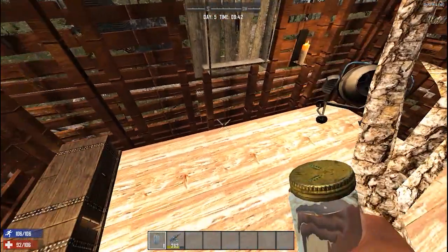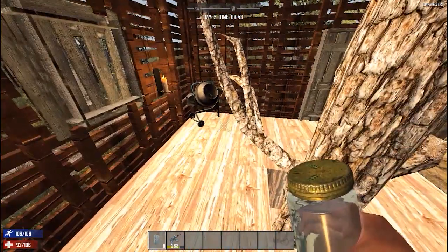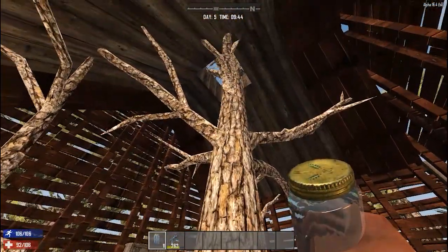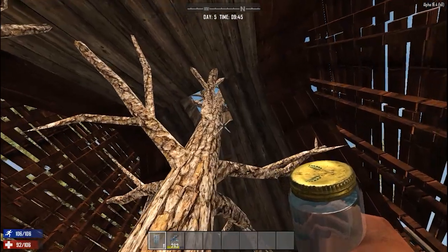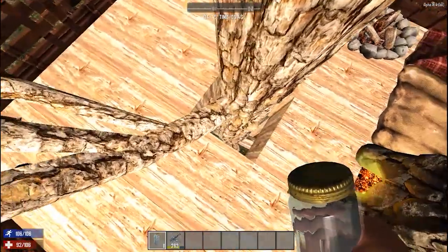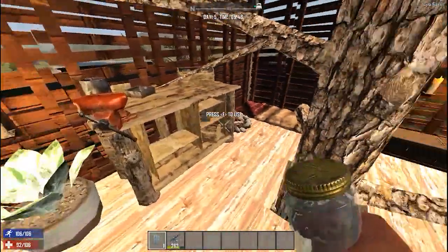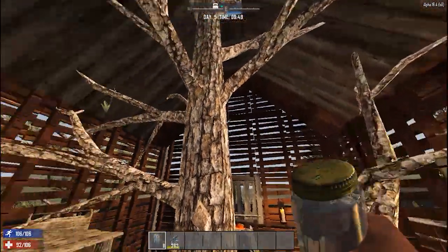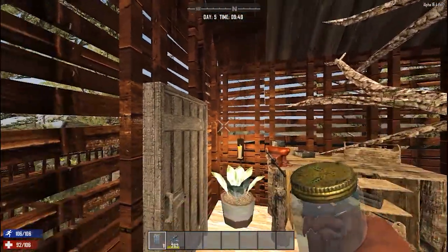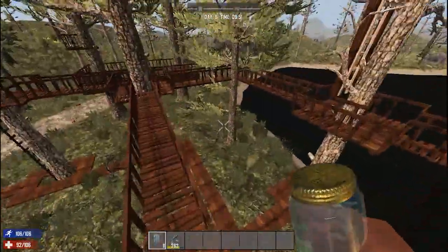You need a chemistry station, but I suppose you could put that here. I'm sure it'll fit. It might be a bit cramped, but you can. The tree goes right through the house, which is exactly what I wanted, since it's a treehouse, it's supposed to be. Can't fall down here, which is good. So yeah, guys, that's the house. All nice and housey.